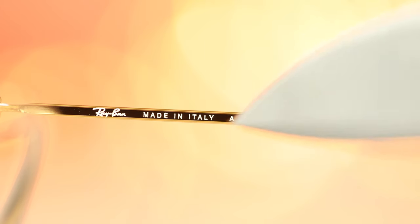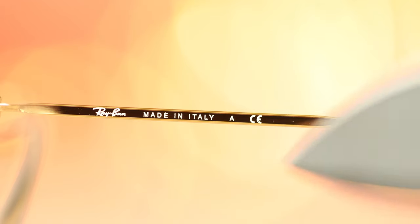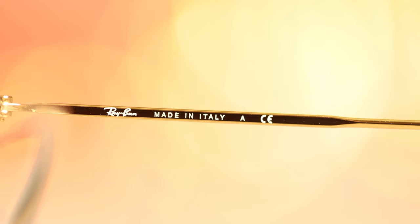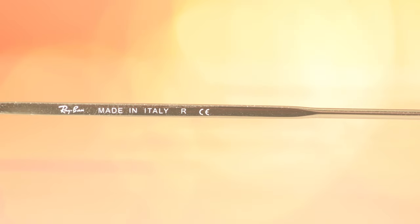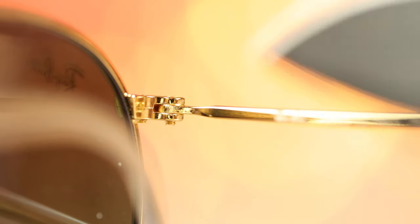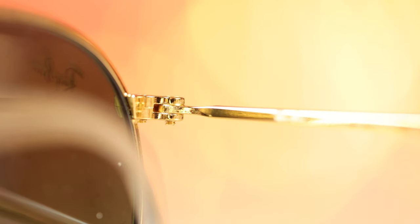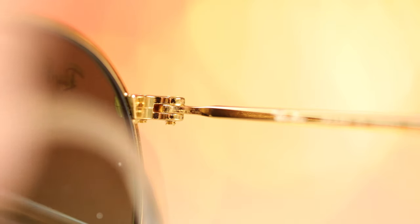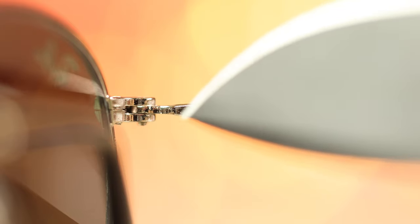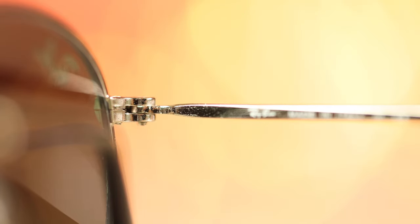Next, we're taking a look at the painted Ray-Ban 'Made in Italy' logo on the real pair of sunglasses — it's really nice, the metal finish is really nice, very easy to read and looks really good. Bringing in the fake sunglasses, the logo isn't nearly as legible on the fakes as on the real, and the frames just don't look nearly as nice and shiny. Next, looking at the metal hinges on the real — the hinge looks really nice and is absolutely flawless, nice and tight where it clamps and holds onto the lens. On the fake sunglasses, the build quality of the hinge isn't nearly as good — it looks much cheaper and there's actually a gap where it doesn't connect fully like on the real pair.